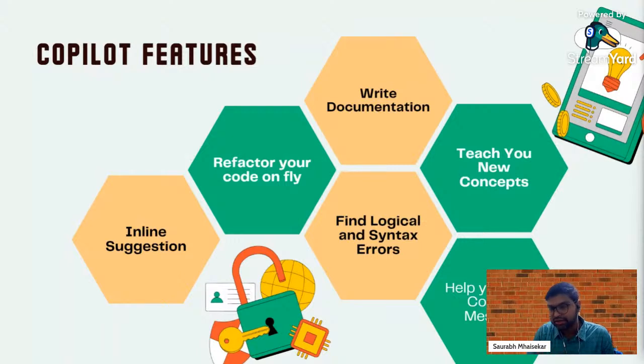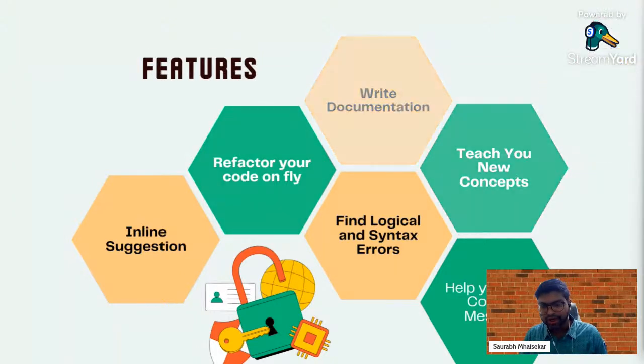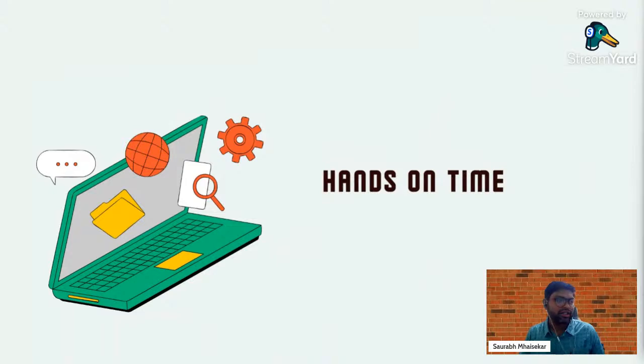And the newest addition since the last couple of months is that it is able to write commit messages based only on the changes you have made in your files. You don't have to write commit messages. You don't have to worry about how to write a good message. It will do it for you. We are going to see all these things in action one by one and make sure nothing is left out. So rather than talking too much, let's jump into the code. Let's get our hands dirty.